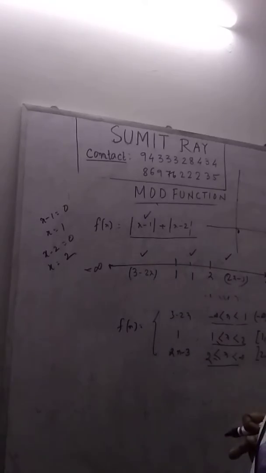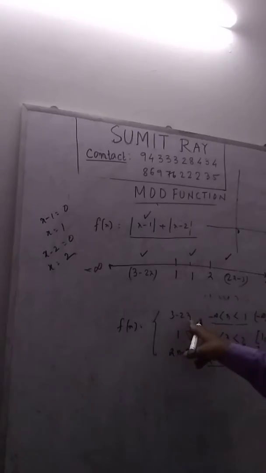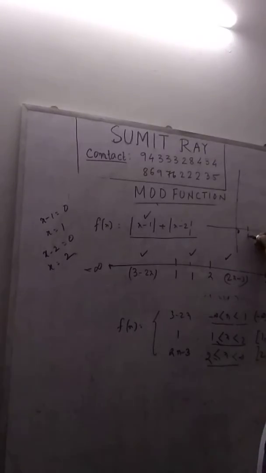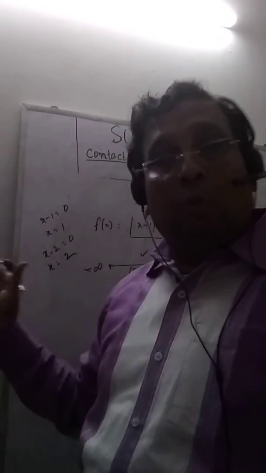Say x is equal to minus 5, then here you put minus 5, 10 plus 3, 13. So naturally put over here and join it, and in this way we can get it. And between 1 and 2, this is 1 and this is 2, in between this and this, the value of y is always 1. That is like this. And in this way, we can get this graph if we plot it.